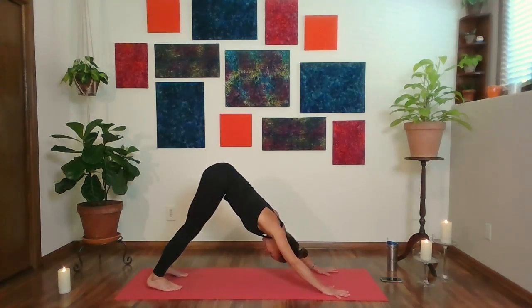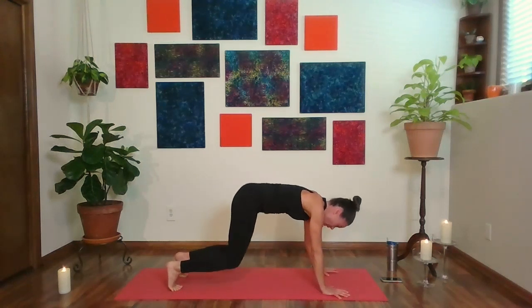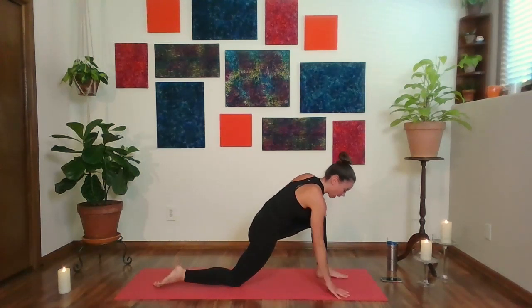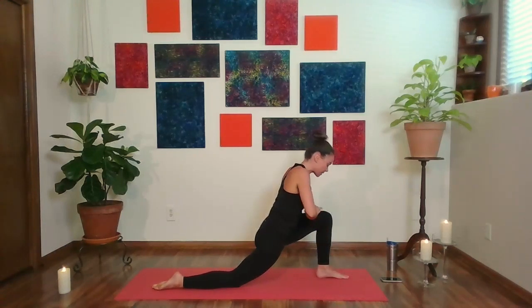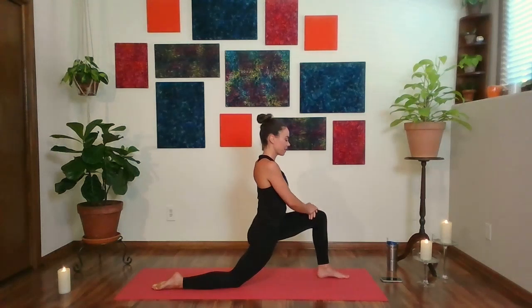Just noticing the difference each time you come back to this pose. Areas have lengthened. And shift forward, lower both knees down. We'll come into that lunge on the left side. Left foot steps forward, right knee stays down. Hands come to the top of the thigh as you lift the shoulders away from the mat.